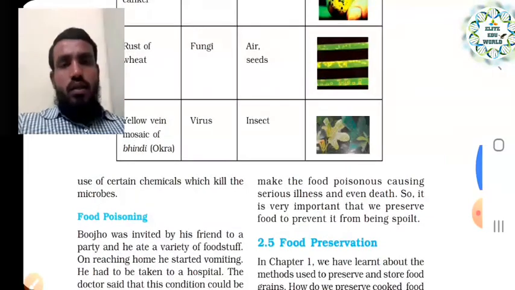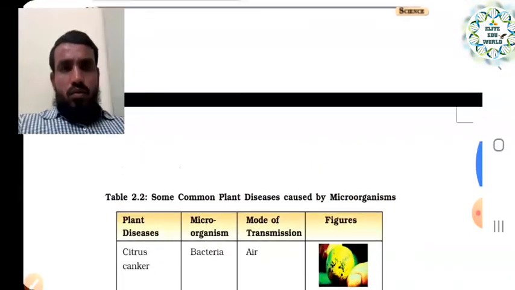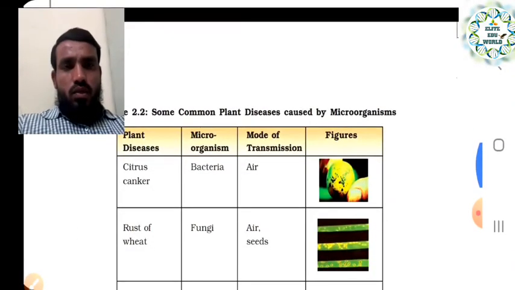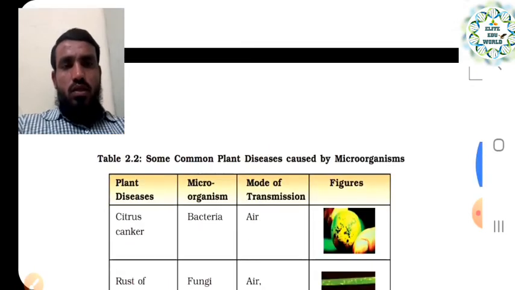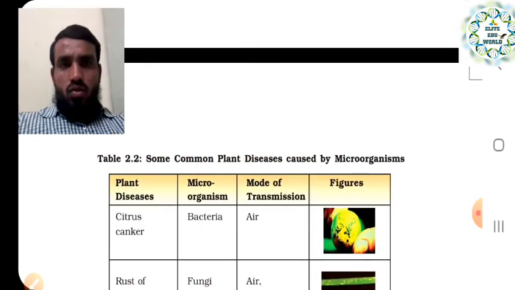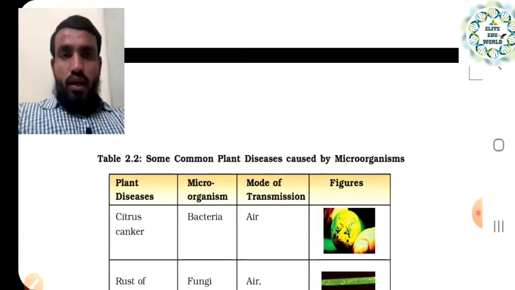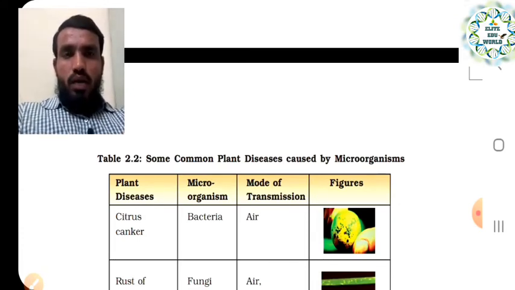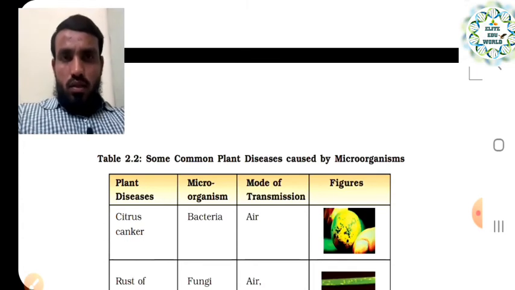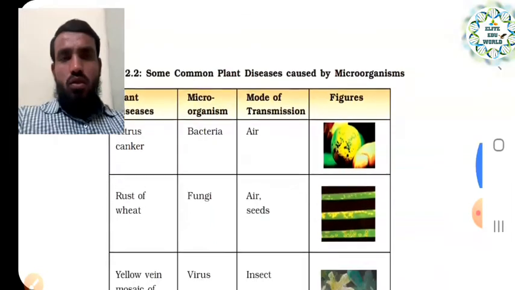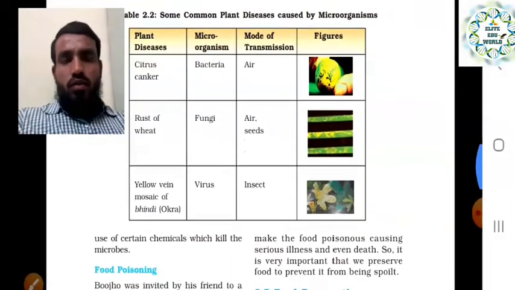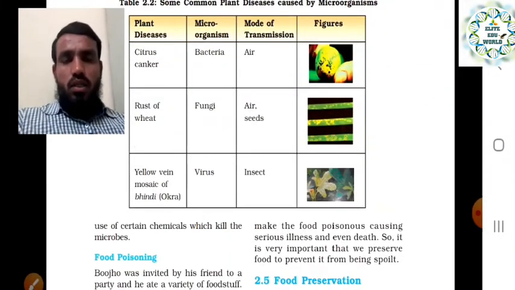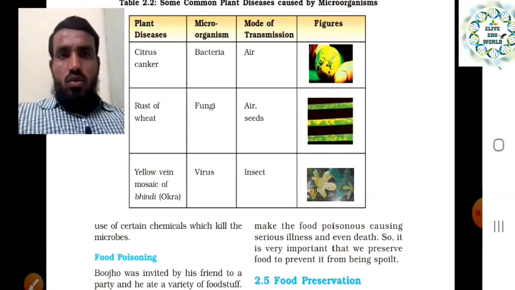And again, I just want to remind you about these diseases which are spreading. The farmers are using certain chemicals which are very harmful. They have some adverse effect on the plant also in some cases, but mostly they affect the bacteria or fungi which cause the disease to the plants. That is why it is harmful.